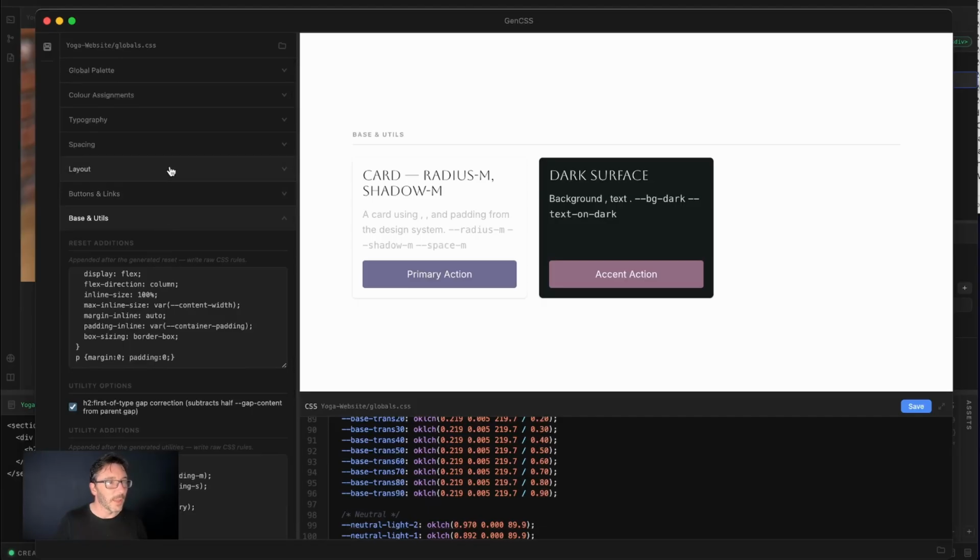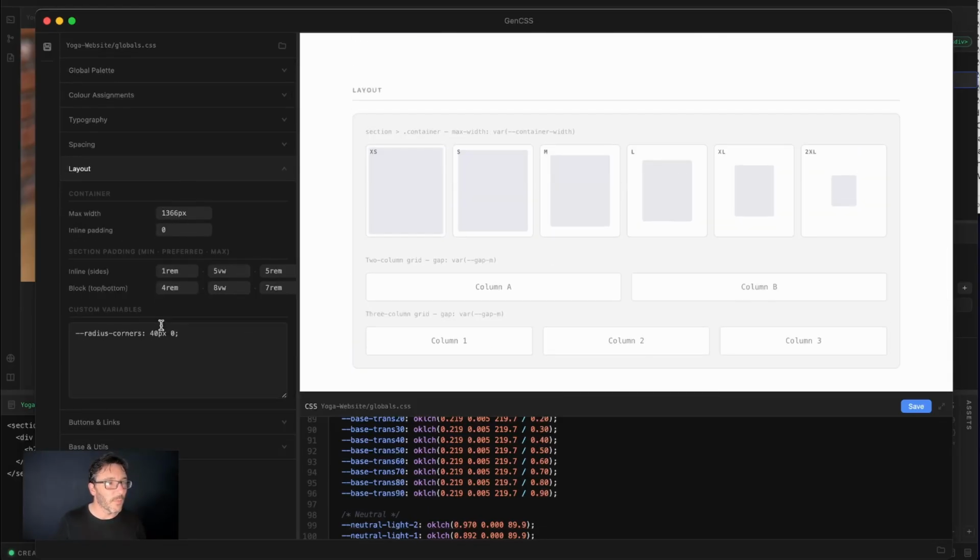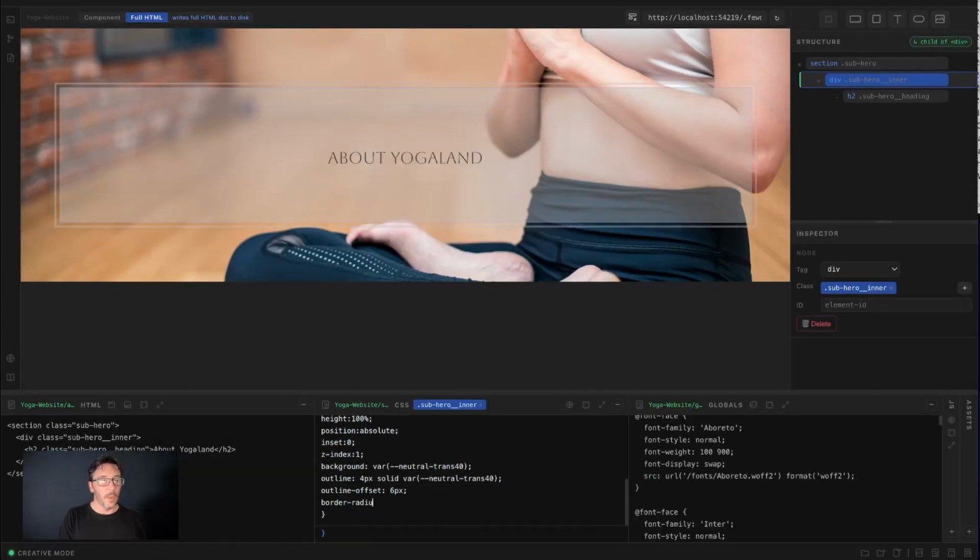No, okay. I'll get to the radius corners. That one. Radius corners. Thank you, Gen CSS. Border radius. Actually, quite like that. Okay, cool. That's staying. I'm going to leave that like that as well. Cool. Okay. Right, I'm quite happy with that.